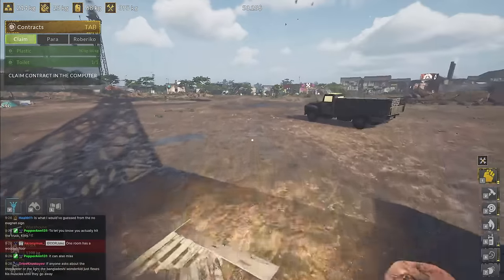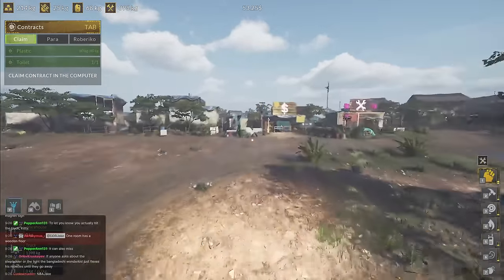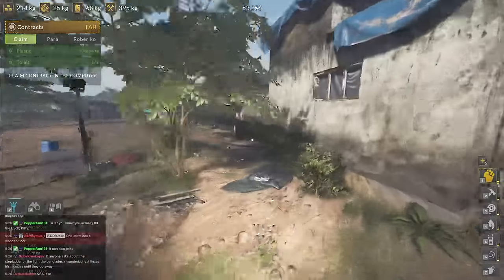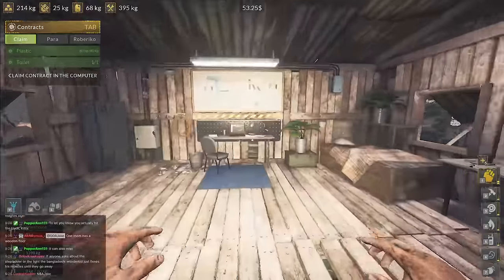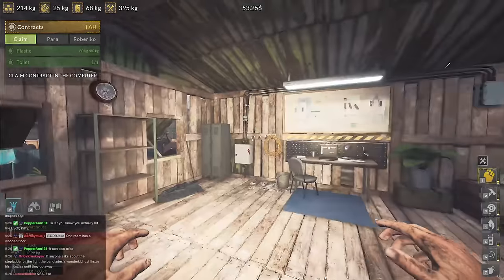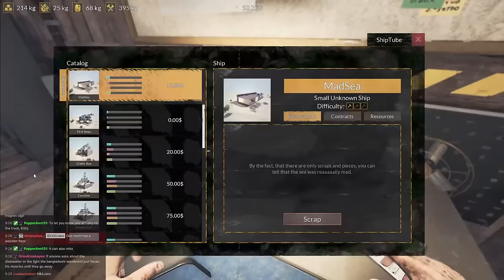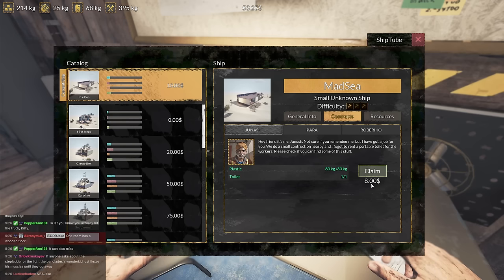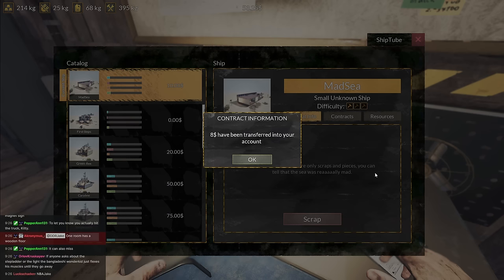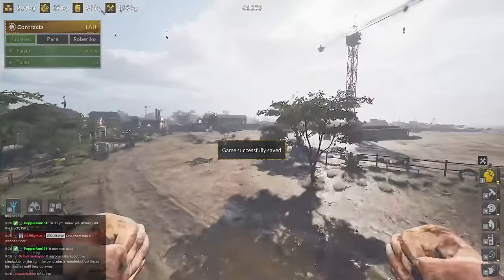Alright, sweet. Go to the computer to claim the contract. I don't really know how the contracts work. Guess it's just a reward for smashing apart certain parts of the boat. Where's my little shack? Here's my wee shack. I have been in worse places than this. But there's a lot of space here. Alright, so this guy's paying me $8 for 80 kilos of plastic and a toilet. Bangladeshi dollar must be one strong currency.